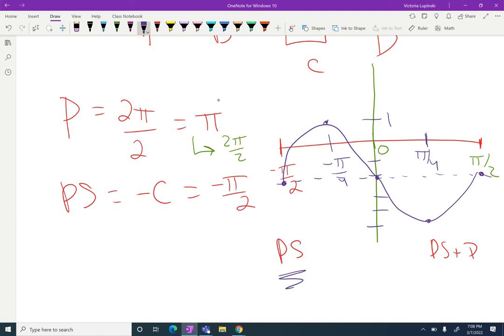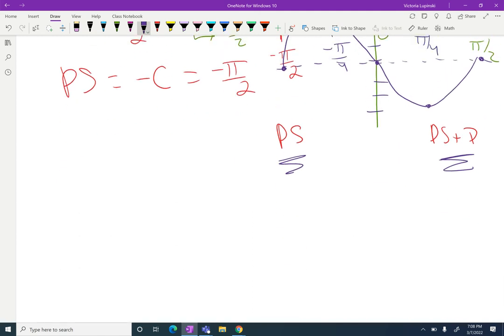Obviously, these can get a little bit complicated if they turn super fractiony, but the truth is I'm not going to ask you to graph a whole lot of them from scratch. We already had a mini quiz on this, so I don't know how many more I actually need you to complete. Just a general note, let's say that the phase shift wound up being pi over 8, and let's say you had to add a period of pi over 2 to it.